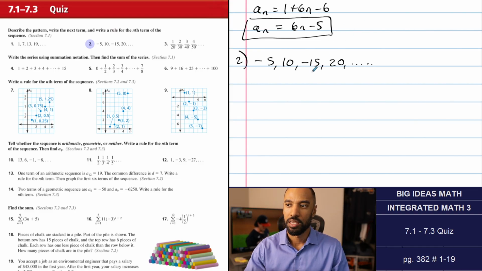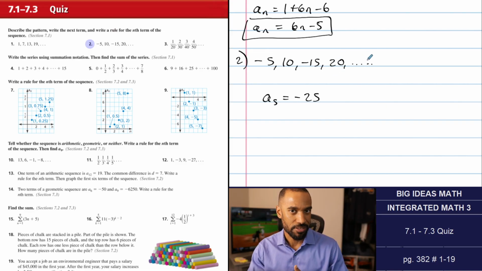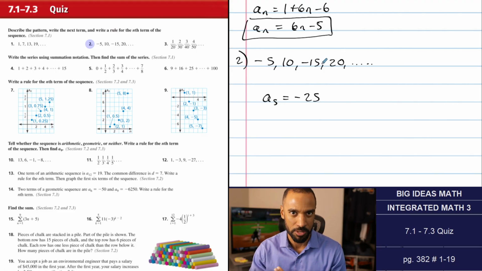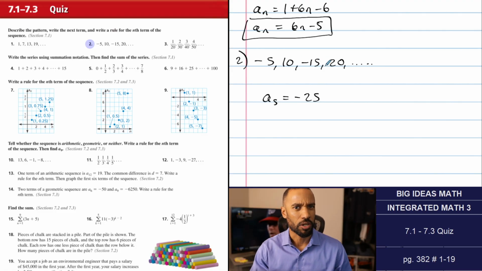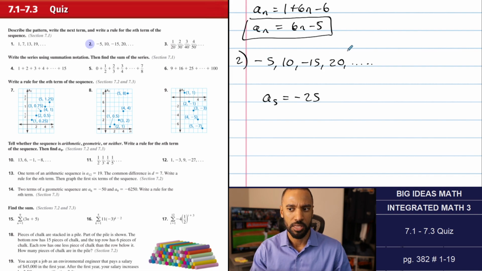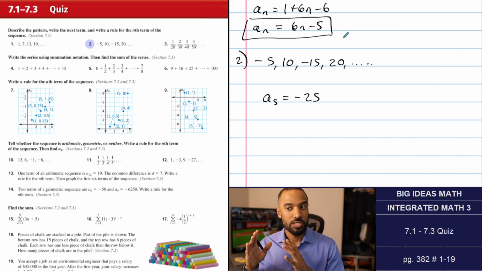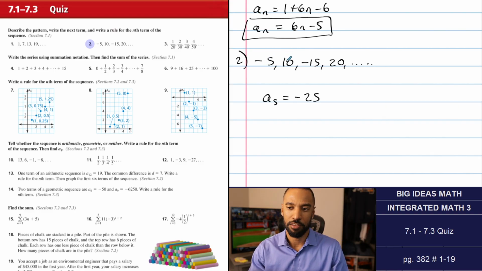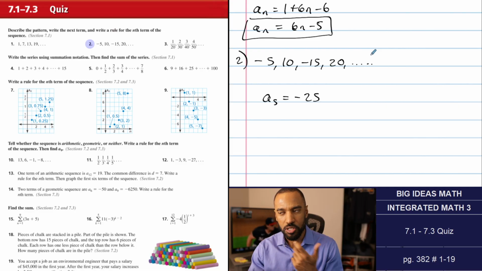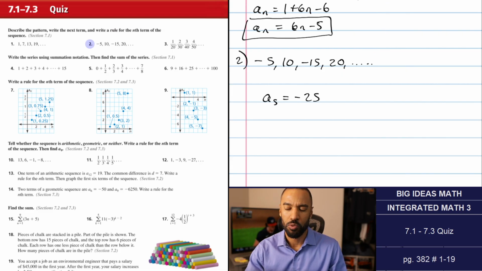Let's start with that. Next term is going to be negative 25, because 20 plus 5 is that, and then you make it negative. The ones that end in 5, every other term is negative. And that's where it's kind of geometric, right? Because in geometric sequences, you can multiply by a negative number each time and the signs will change, but this isn't the same number over and over. So it's not a constant common difference truly, because we're adding 15 and then subtracting 25 and then adding 35 and then subtracting 45. But it's not geometric either because there's no common ratio. So, I mean, what can we say here?